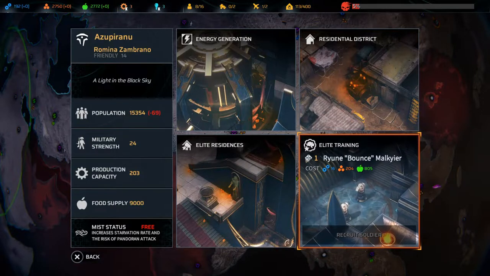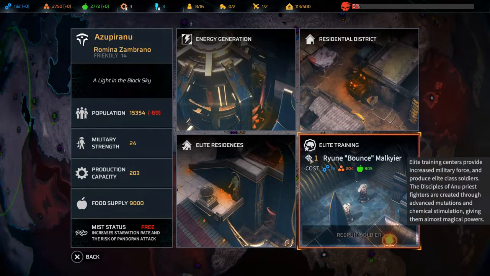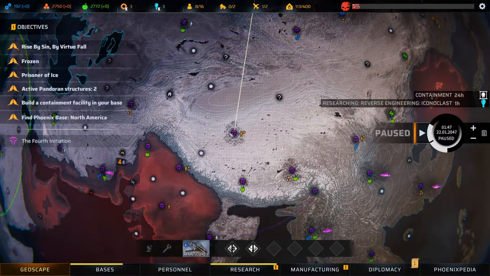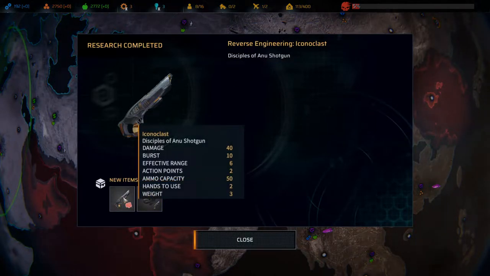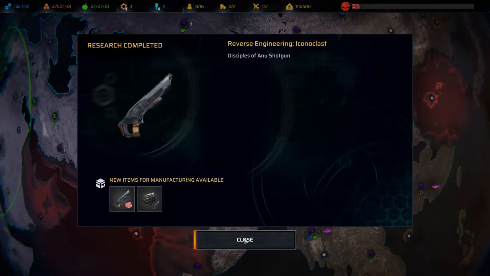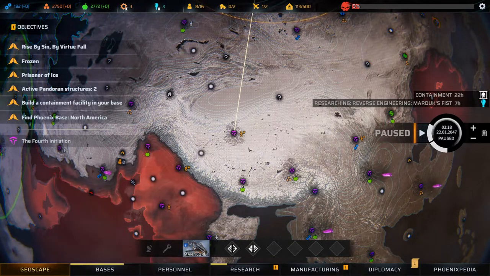I think we're gonna go get this guy. That's on the way anyway as well. We're gonna head down there. All right, the Disciples of Anu's Shotgun. Damage 40, burst 10. Now that is nice. That is very nice.